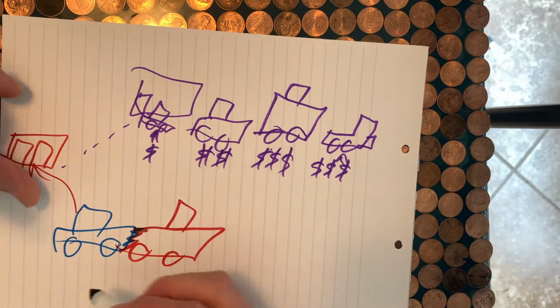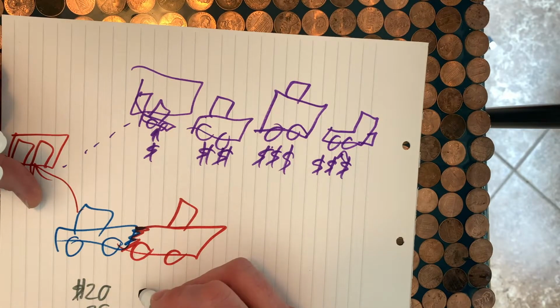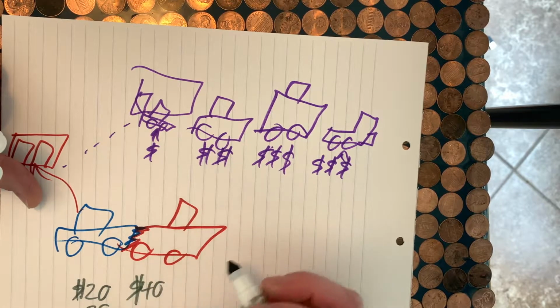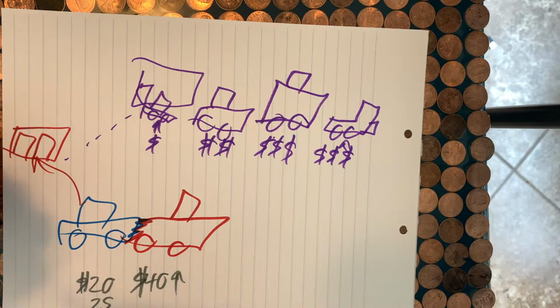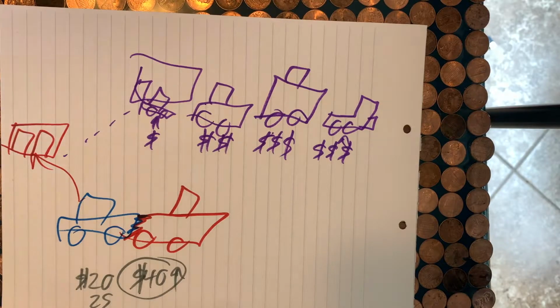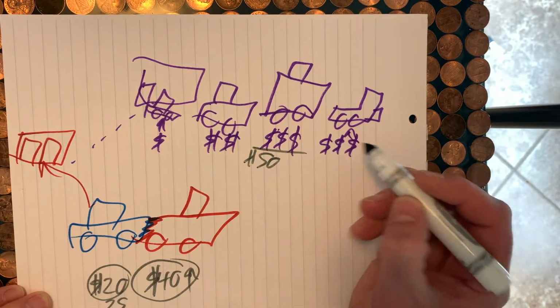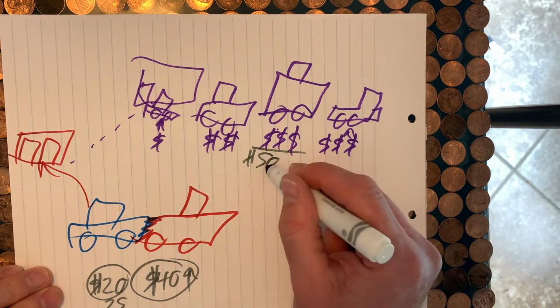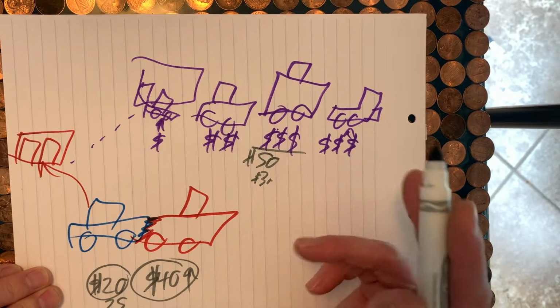And I think some companies are still doing $20 a day. Most of them, the lowest is $25. Really, I don't like anything less than $40, but sometimes $30, $35 is a good one. And you can just go up from there. I like $40. That gets you into a good rental car with very little money out of pocket. Because see, if you've got, say, this $20 a day down here, and you want the minivan, which is $50 a day, you can get it, but you're going to be paying $30 a day for that rental car because your insurance is only kicking in $20. And that can get pretty expensive pretty quickly.